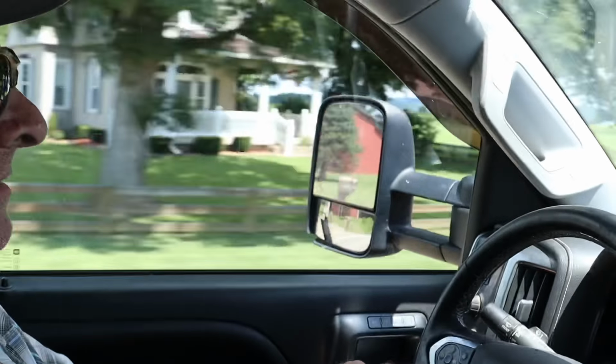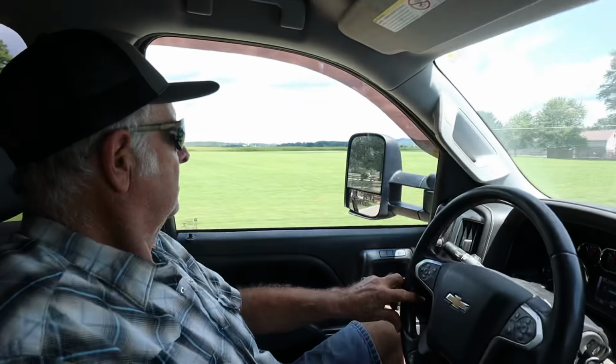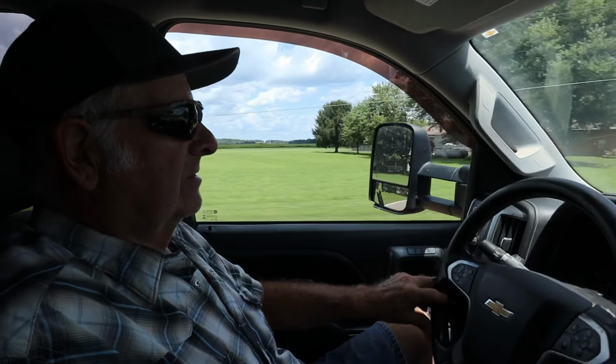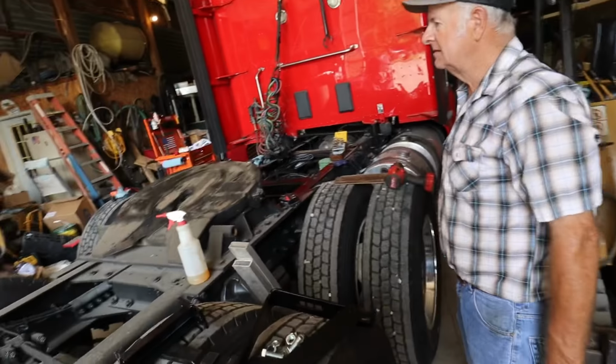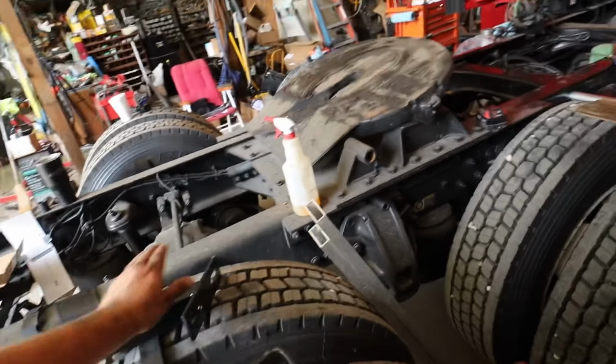Dad, what happened to your mirror? Somebody backed out of the garage and they hit it. Broke it. Yeah, we got to try to mount this support under the fifth wheeler, so I got a pro lock there.